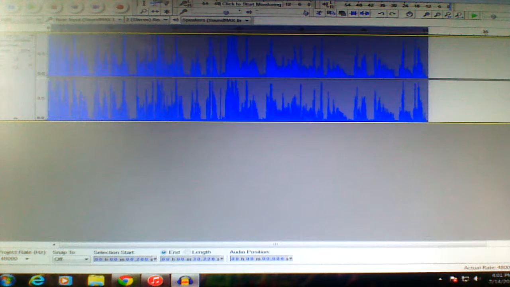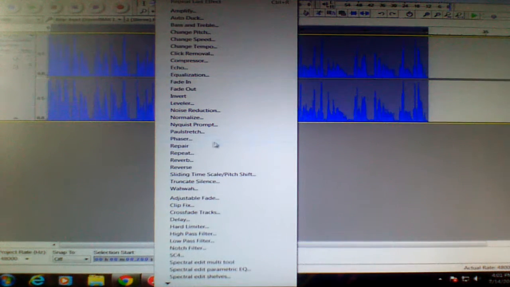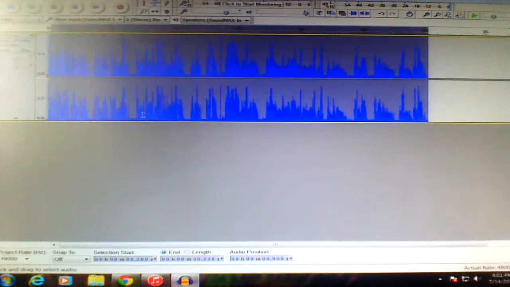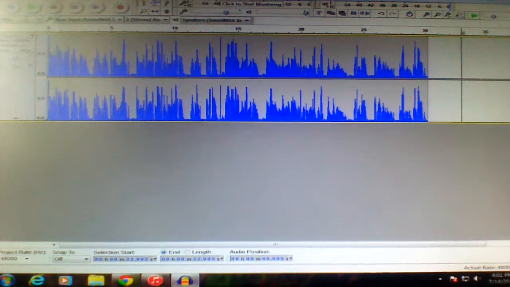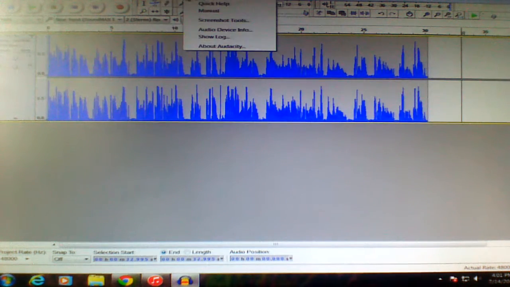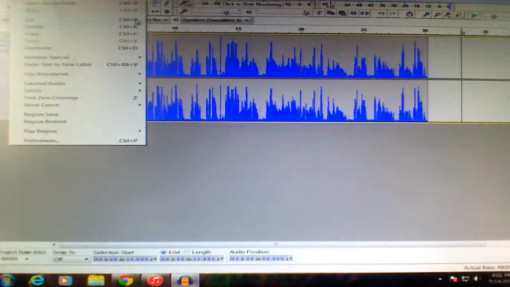the entire track, hit effect, and then you select what you'd like. So in this particular case, I'll hit compressor. And what a compressor does is compress your sound. So when you've got high peaks, for example, it compresses it so everything is on one level. So I've compressed that. And as I remember with this, what I want to do is fade out and fade in with the music. So that's basically your audio track. You can analyze the track as well, do a beat finder, silence finder, and then you've got a help function. Okay, so that's your audio track.